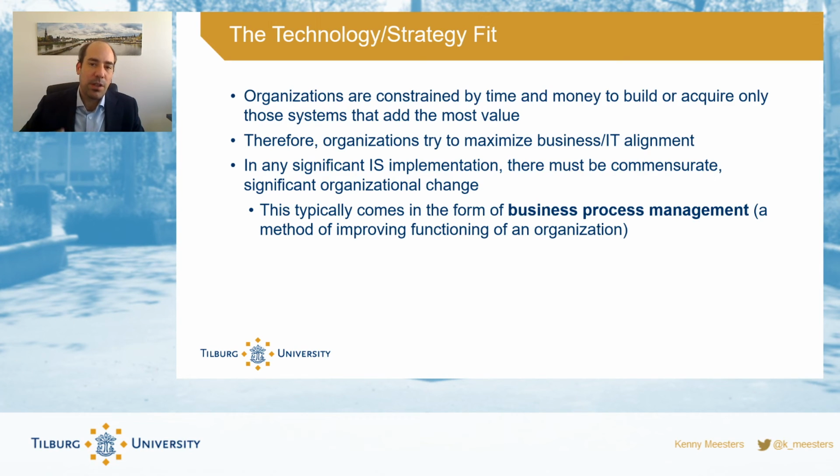So it also means that if you are implementing these information systems, you should also take a closer look at if you need to transform your business. So an information system that enables new products or services or that reduces cost by itself will not have a lot of effect unless you also transform your business. So that is often done by business process management. So you make sure that there is a good fit between the strategy that you're following as an organization and the technology you want to implement and how they can reinforce each other.